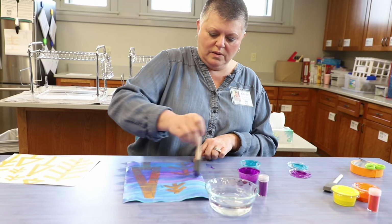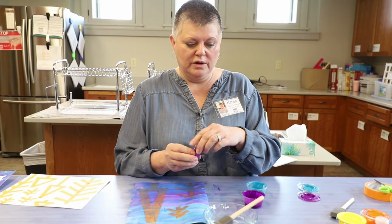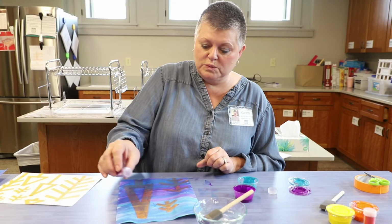Now the fun part. We get to get out the glitter. So my glitter is kind of a pinkish purple color, but there are lots of different colors of glitter available in your bags. All right, I'm just going to sprinkle some glitter.